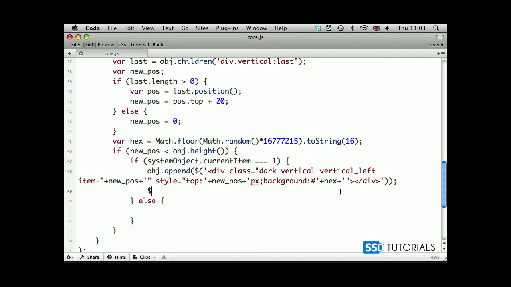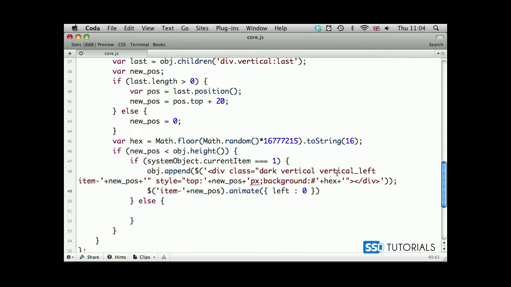Then we're going to look for our newly created element. So we're going to go for item plus new position. Then we go for animate, and we're going for left 0. We're animating this item from the left to 0. Basically the left, as you may remember, vertical left, they are all minus 300 pixels on the left, so they are hidden from a left side. If we're going to animate left to 0, they're gonna move to the right hand side, basically filling up the square.